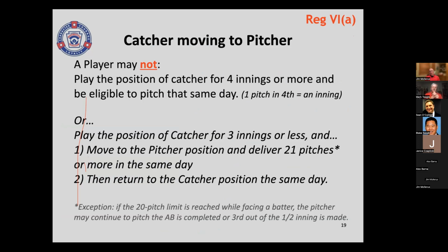Now, they can play the position of catcher for 3 innings or less. Once again, the first pitch in the third inning would be the third inning. And they can move to the pitcher position and deliver 21 pitches or more in the same day, and then return to the catcher position in the same day. So starting as catcher, playing for 3 innings or less, they move to the pitcher to deliver 21 pitches or more in the same day.